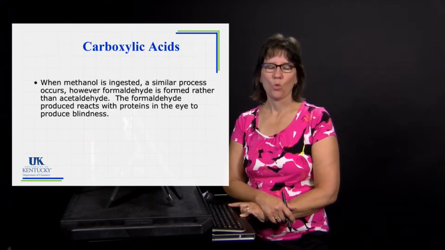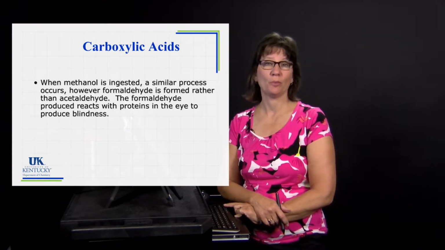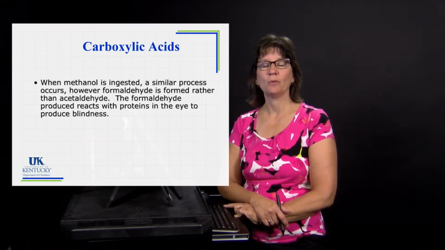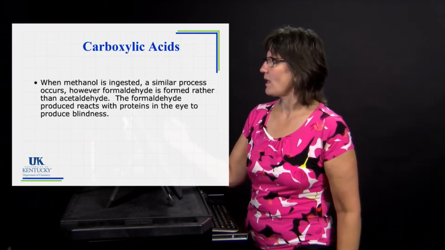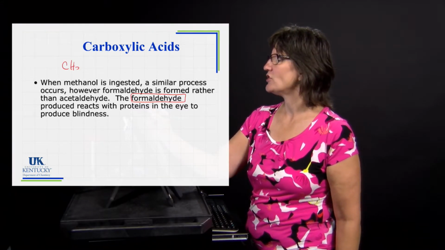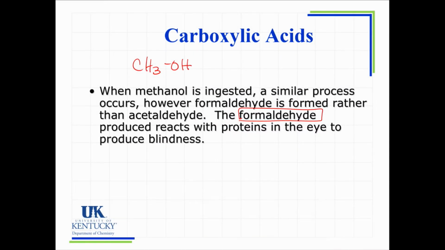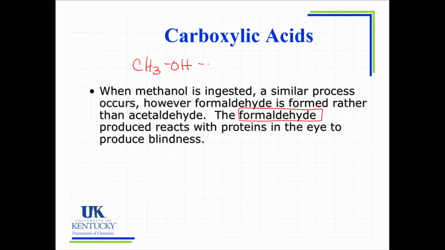Now, why is methanol such a bad thing? The methanol, we said, would cause blindness. Methanol can cause blindness because it is going to generate the formaldehyde. Okay, so methanol, CH3OH. That is methanol. If it gets oxidized, it's going to get oxidized into that one carbon gets the double bond. It has the H and it has the other.